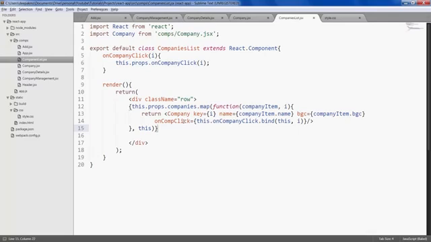Companies list will then have the custom event defined, which in turn calls this function, and this function again passes the event in the form of properties along with the parameter of current index of the selected company.